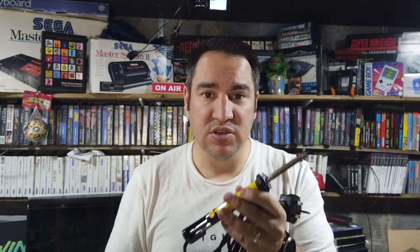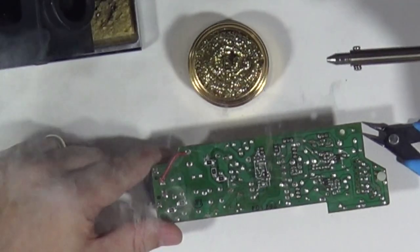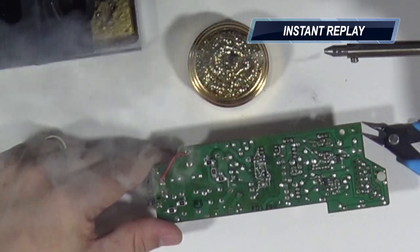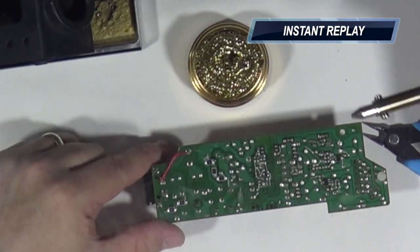It smoked like hell for the first maybe 10 minutes. I thought it was something heating up and going wrong with it. I think it's just because it was a new iron that it was heating up and smoking. The first time I pushed that plunger down, it was like somebody was vaping, and the smoke clouds coming out of it were absolutely massive. I wasn't wearing a mask and I need to get some kind of filter system in here, because I'm soldering more and more and it's quite an enclosed space. It's quite a decent size, but it's enclosed and I need to get something that's going to take those fumes away from me with the more soldering I'm doing. But that was absolutely amazing.